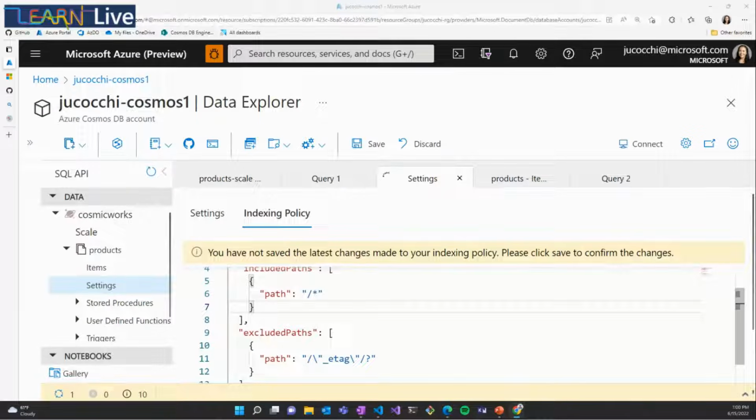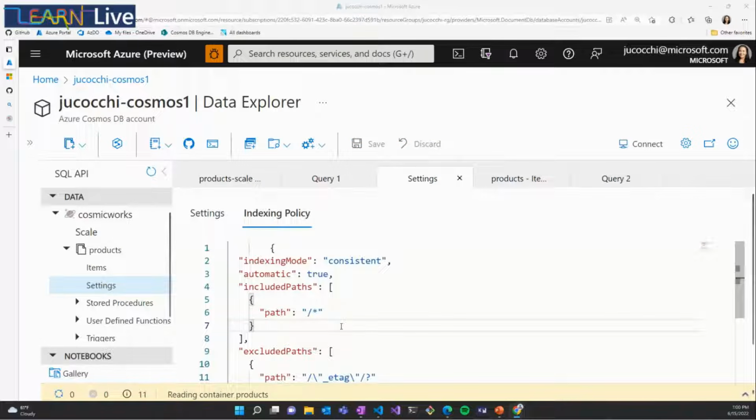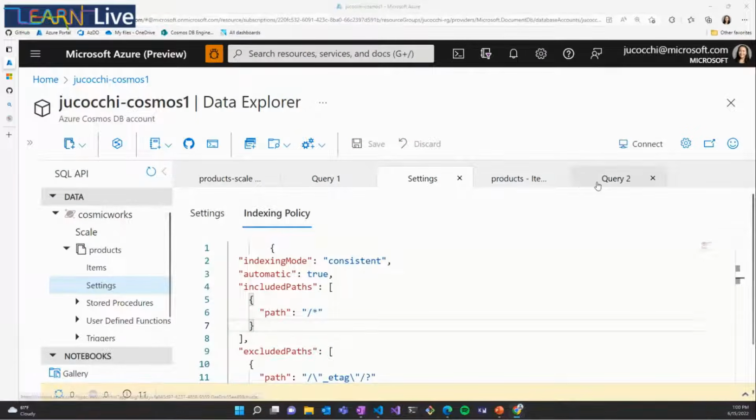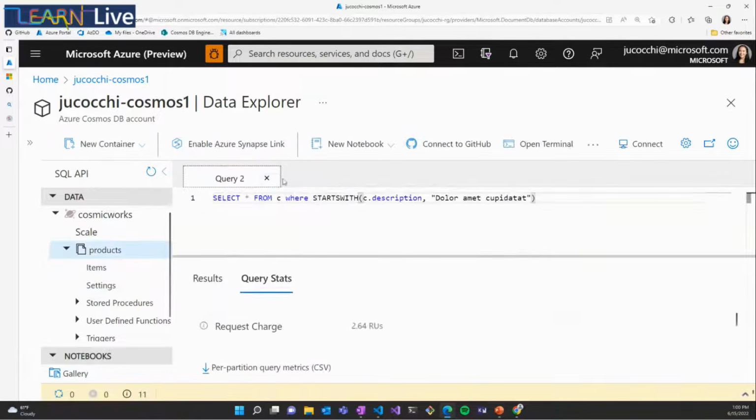Because by default, we won't get anything back because we don't have a policy. And I would like for them to see that particular example. Cool. I'm just going to wait for this indexing policy to save back. Okay, looks like it's saved. So let me close all of these. I don't remember exactly which tab we were working on.